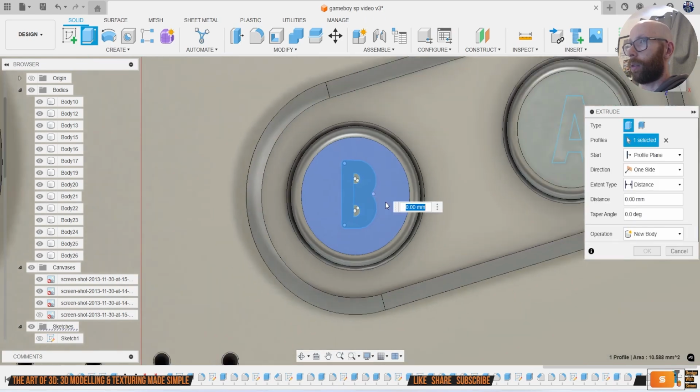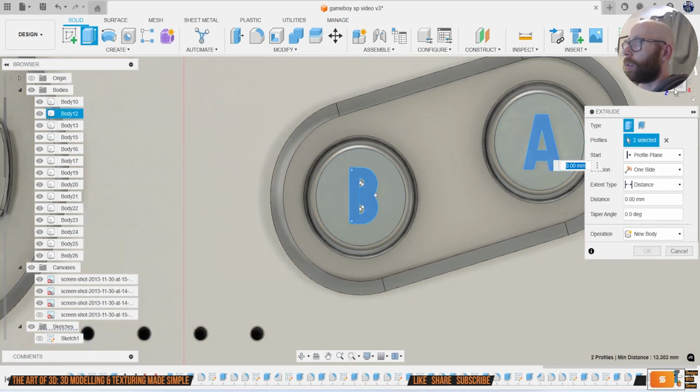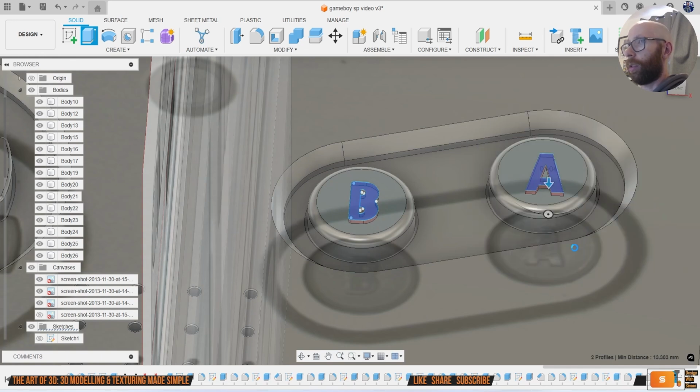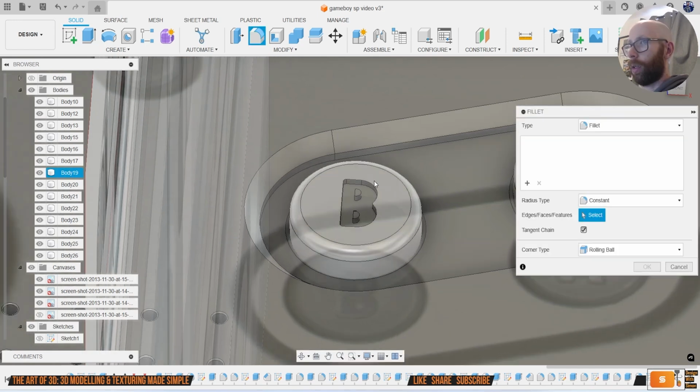Okay, let's grab our letters, bring them down. And then have to fillet it.